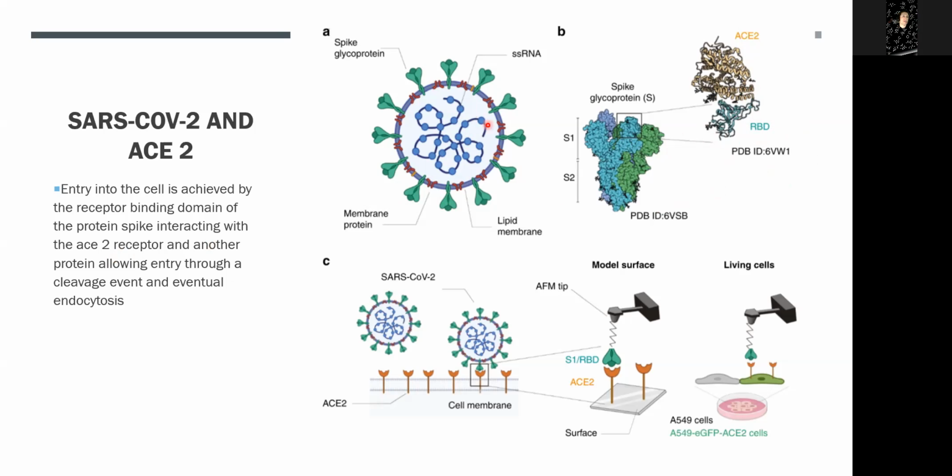Oh, goodness. And this cell, once it gets inside, it really wreaks havoc. And so you can see here the steps: we recognize each other, we've got a little bit of attachment here. And then once we have binding, we've got a few cleavage events where basically some things are broken off the membrane here and off the virus. And those start a chain reaction of events that allow entry into the cell, eventual endocytosis.